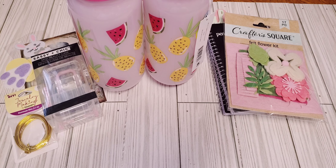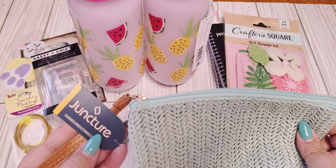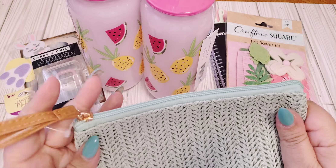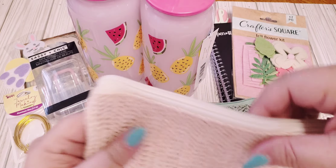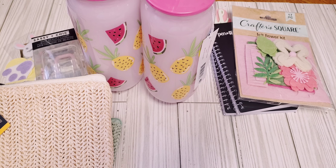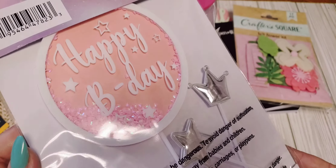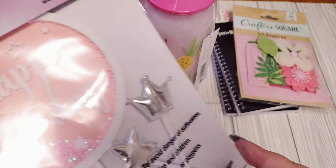I also saw these new cute little cosmetic pouches by Juncture — they're calling them the summer wristlet. They had quite a few different colors; I got two and I love the little tan wristlet. Then I saw the decorative cake picks — a lot of people have been hauling these. There are two varieties: one is a happy birthday shaker that comes with a puffy star and a crown, and the other is a rainbow design with 'happy birthday' in a cloud plus two star picks. These were on my wish list and I think they'll be great embellishments for birthday-themed projects.